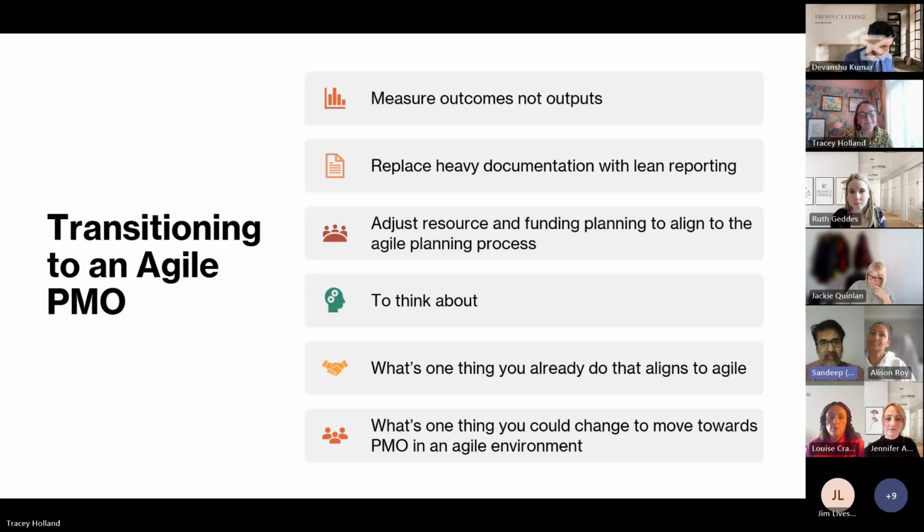So in my current organization, I think we measure outcomes. We talk about OKRs. We talk about KPIs. We talked about quarterly objectives. So I can confirm that, yes, we are not measuring the outputs or the deliverables. We measure the outcomes. Heavy documentation with lean reporting, I think in one of these slides you talked about in terms of dynamic reporting. Yeah. So we use enterprise Jira. So I have transformed the way how we do reporting.